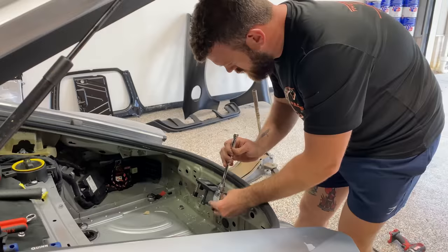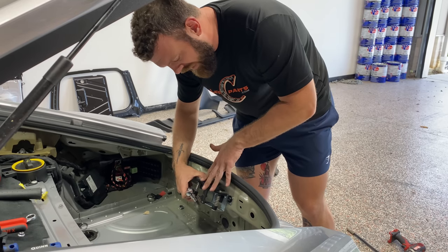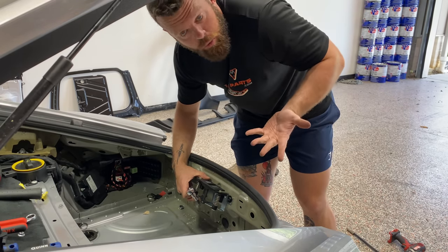Now, this all sounds fine and dandy, right? Well, none of this is gonna matter if we go to put that trunk latch on, shut the hatch, and it doesn't line up. If I go to mount this bumper and it doesn't fit. If I go to put the taillights in and they're giving me a little trouble. There's a very clear outline here where this latch used to be, so we're gonna start with that and see what it does.